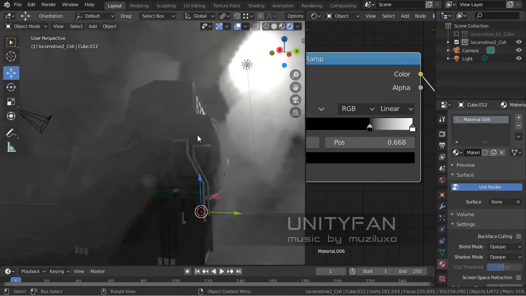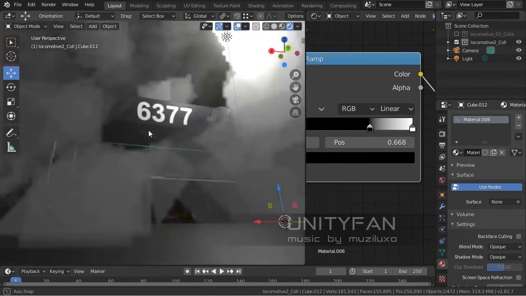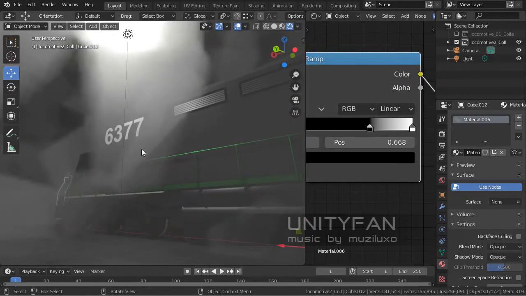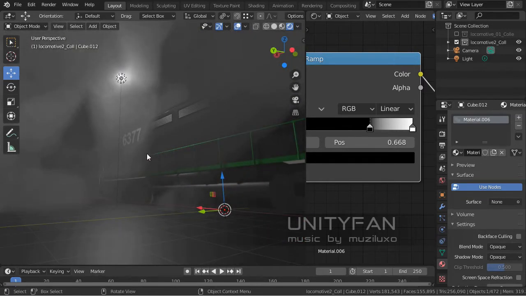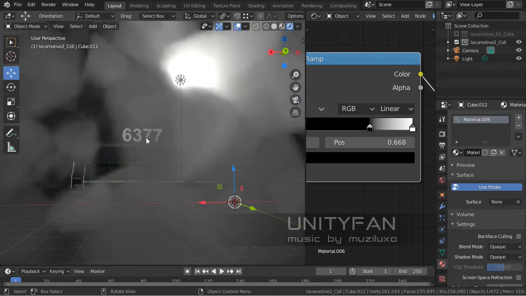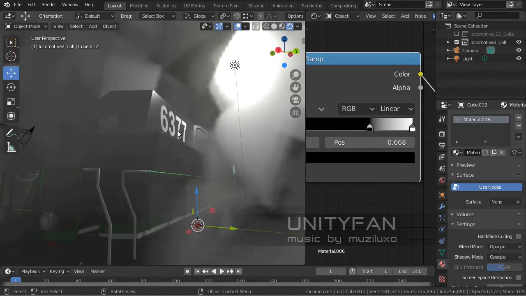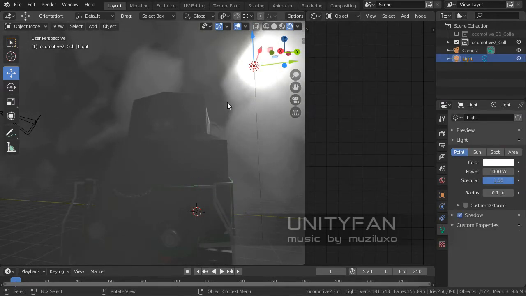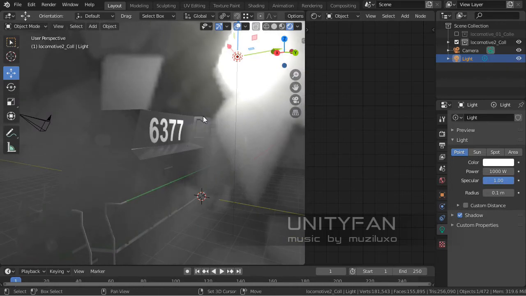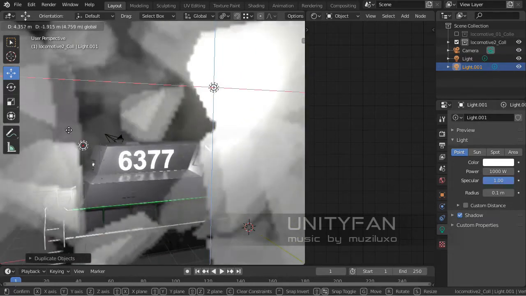I want to make it like it's coming out from a fog. The first time I'm seeing angular fog. Fog clouds. Also probably we need lights for the train itself.